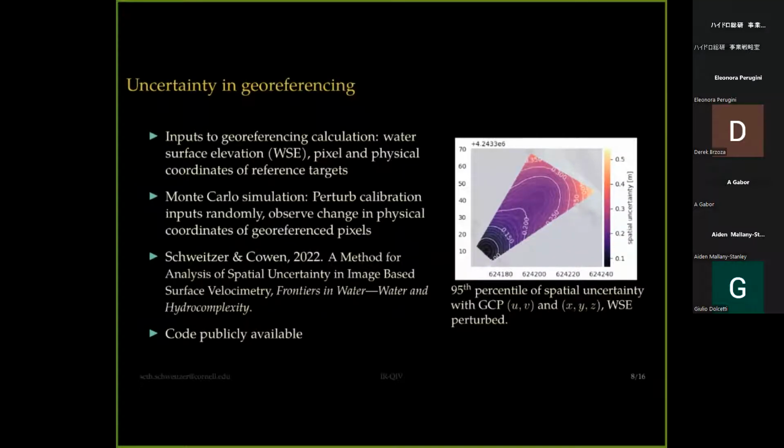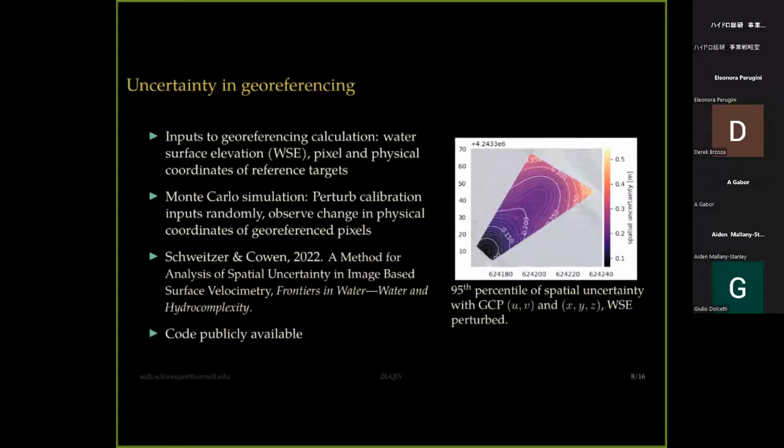As a comment on georeferencing, we've developed a tool that helps us analyze uncertainty in georeferencing. Essentially, we use a Monte Carlo simulation. So if we're using GCPs as inputs, the calculation takes the locations of the GCPs in pixel coordinates and in surveyed coordinates, XYZ. We perturb those inputs by some small amount and run the calculation again. We repeat this many times with a range of different perturbations to each of the inputs, and that gives us some kind of sensitivity analysis on the output. How does the output change with these changes to the input?